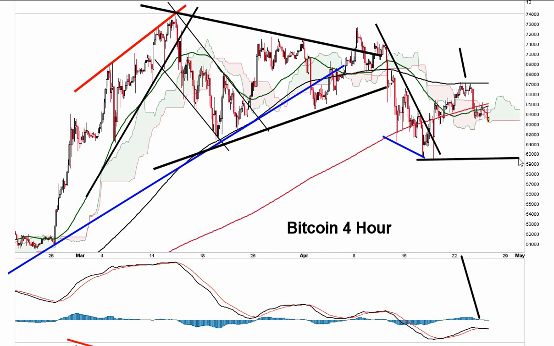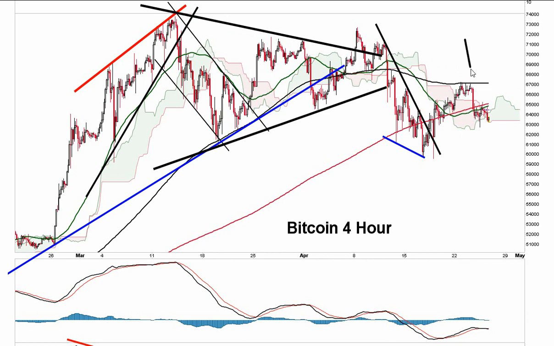We may get a higher low, but the rebound here at the 60,000 area failed to clear the 200, failed to clear the 20 and the 50 to take us back up to the upper channel line, which I talked about. You needed to go higher in order to get a breakout, which would have taken us back up to the upper boundary of the bull flag pattern that is forming. We're likely headed down to the lower boundary.